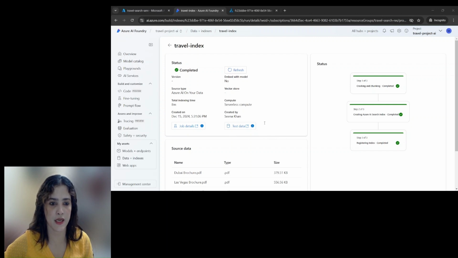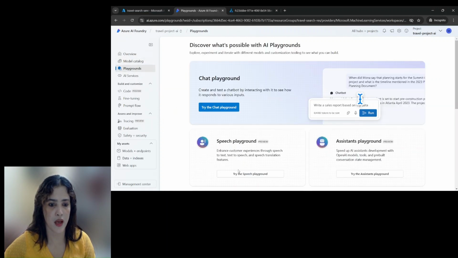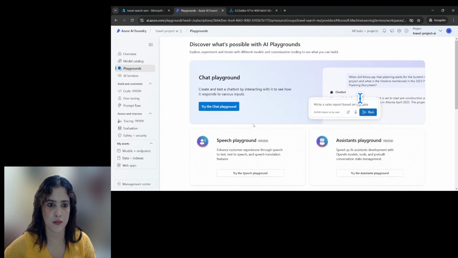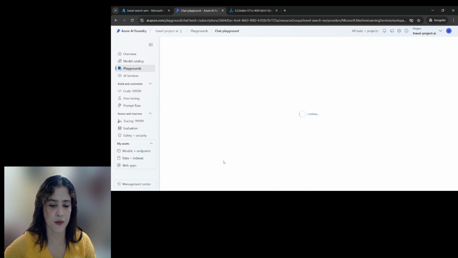Now we need to test the index. Before using the index in a RAG-based prompt flow, let's verify how it can be used to affect generative AI responses. Go to the navigation pane and click on Playgrounds, and try the chat playground.